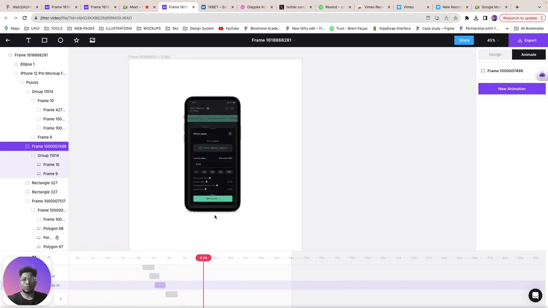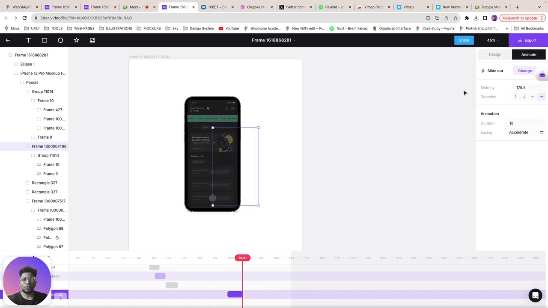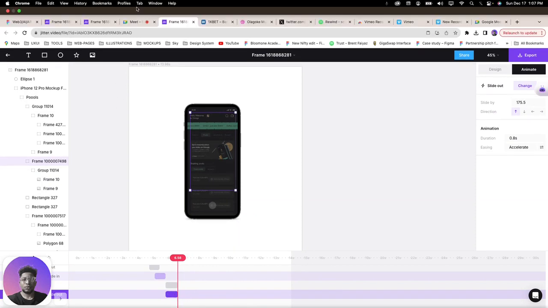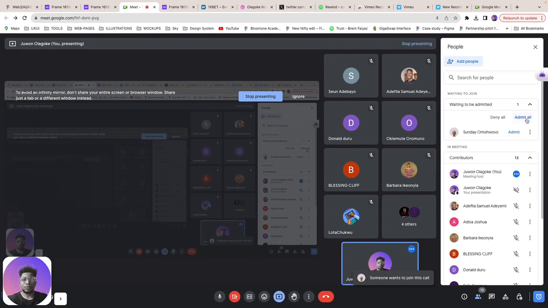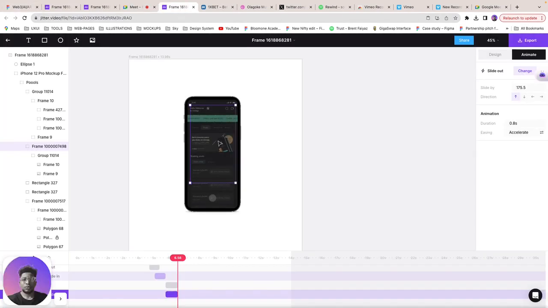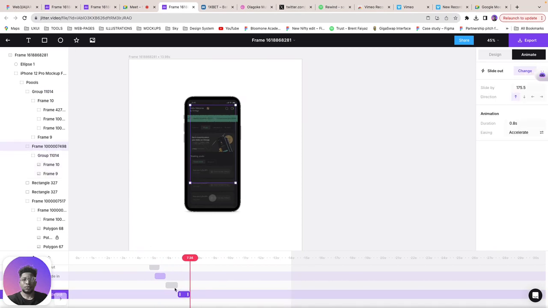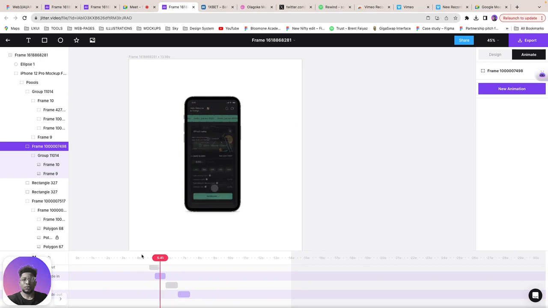So once the cursor hits join pool, this whole guy is supposed to disappear again because something has just been clicked. So I go to fade out, in, out. I go to out and it slides out, but then it goes up because that's what we've been using for someone trying to join. Admit all. So immediately the mouse hits that button, join this pool, this guy vanishes again.